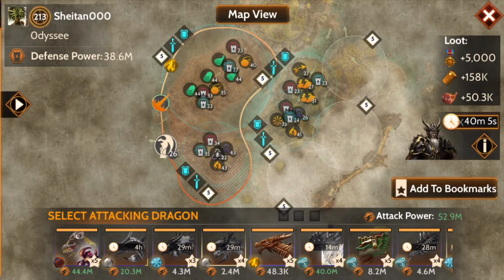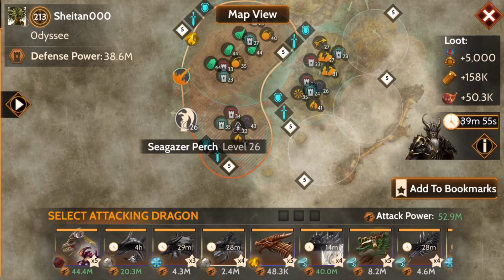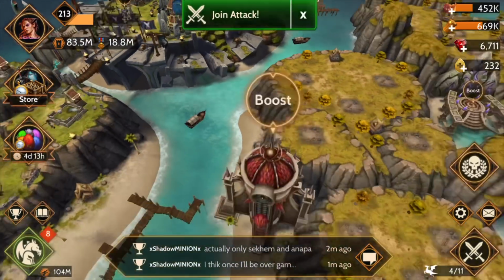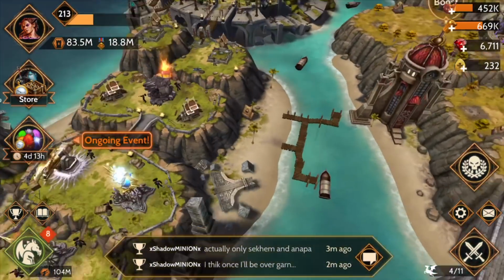I do want to mention also on this specific island that he has a very decent island in the sense that he has them all pretty equal in level, but the problem is, for example here on the Sea Gazer perch, he only has a level 22 electroflak. Now that's probably because he's working on it. However, he would really be better off to move another flak into that island to really get the full potential. I personally put mine with an ice flak and a fire flak, and it helps tremendously.